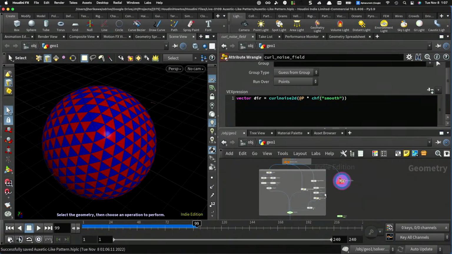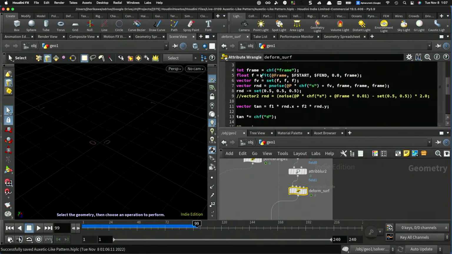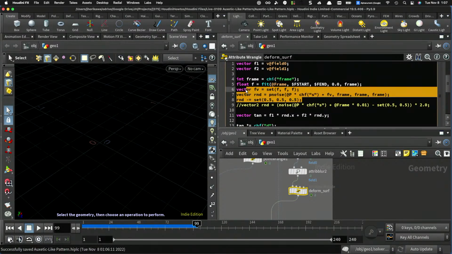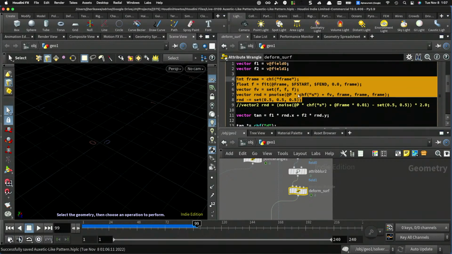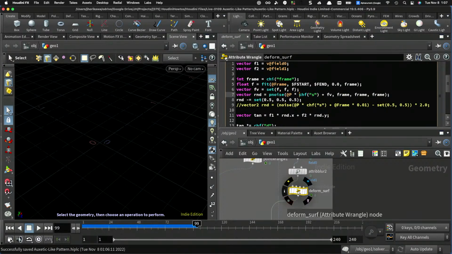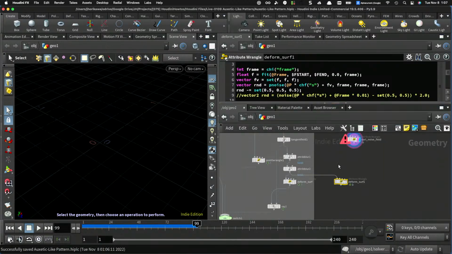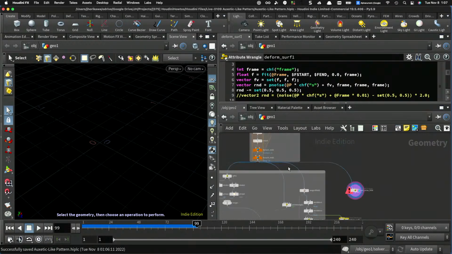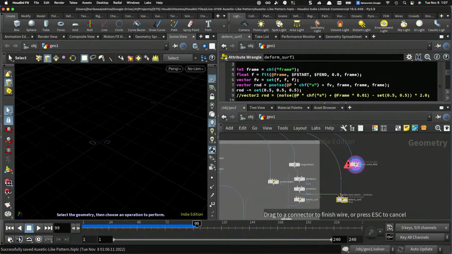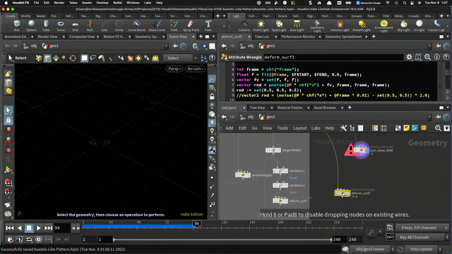And maybe I could use similar parameters to what I created right here. Maybe I can just copy this. And connect this to here.